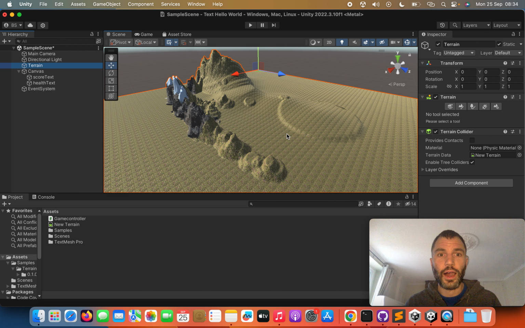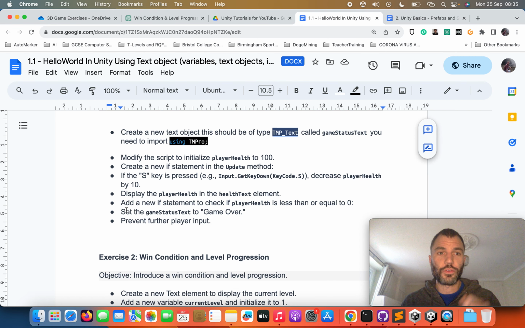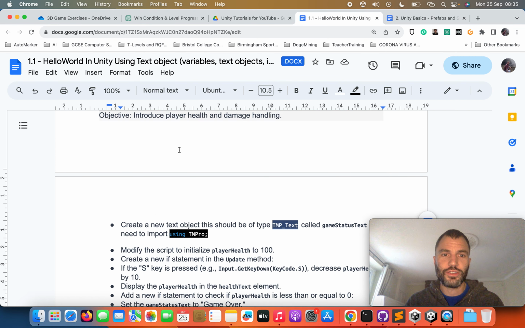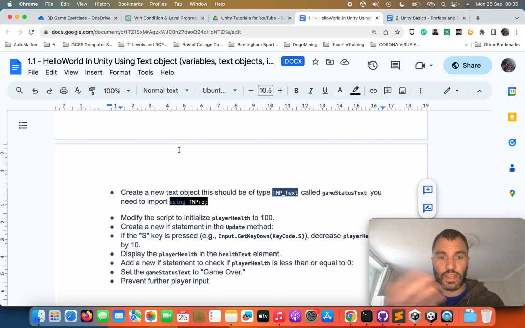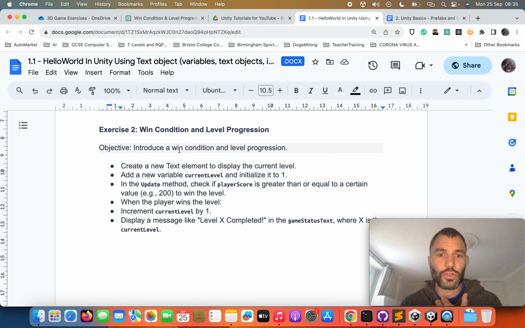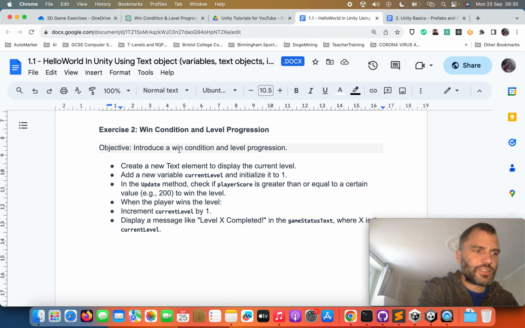Another tutorial. Here I'm going to briefly explain the exercises that I gave you at the end. So remember at the end of this sheet 1.1, I said you need to add in a game status text that will say game over when health gets to 0, and I also said you need to have a level progression. So this is to test your understanding of how to do if statements and make it into a bit of a game. And we kind of need to keep practicing this, because if we don't do that, then you're not going to get the chance to really understand code.